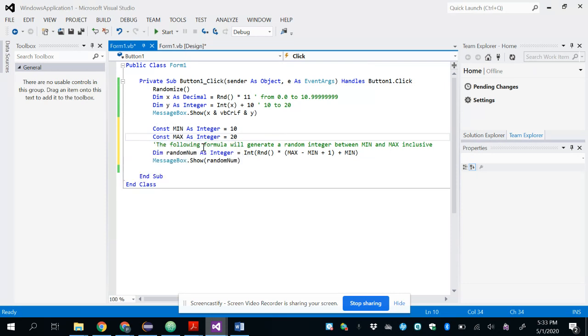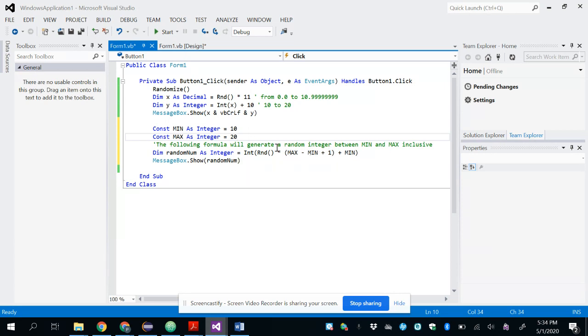So again, the formula is going to be the biggest number minus the smallest number plus 1. So if you have 20 minus 10, that's 10, plus 1 is 11. And so that's where I get the 11 from. That's the number of integers between 10 and 20. You can confirm that yourself if you want.